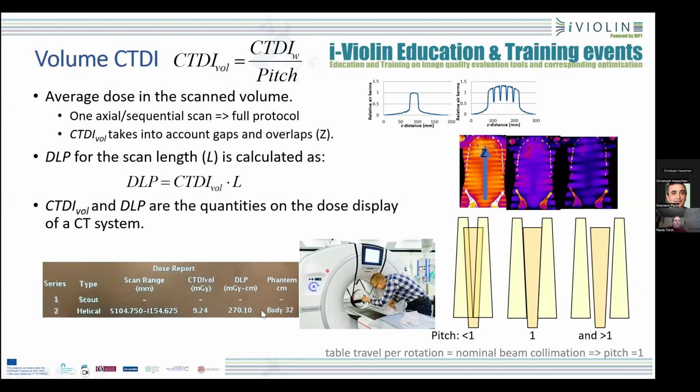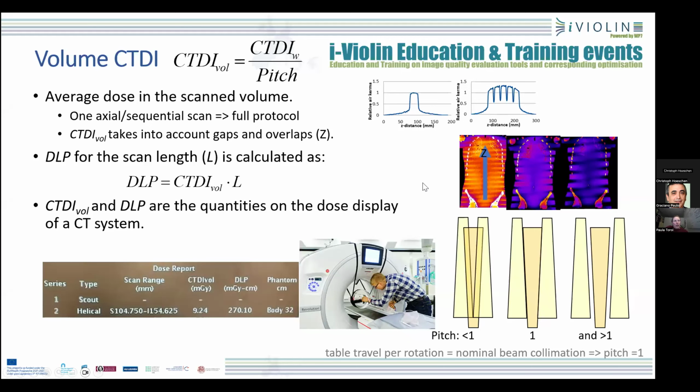And then we have here the information for which phantom this value is given. This is quite important because if we have a head phantom, the dose is double. So it's very important to also record the phantom for which the numbers are given. This is also one thing that we have developed in Finland. We are not only measuring one rotation, but we put the phantom hanging in the air, so that we can measure the whole protocol with this one setup. I think this is a really nice way to do CT dosimetry.